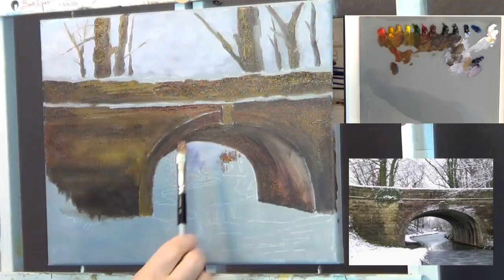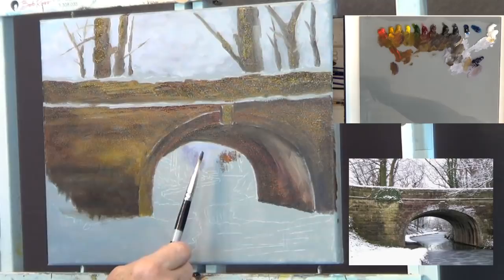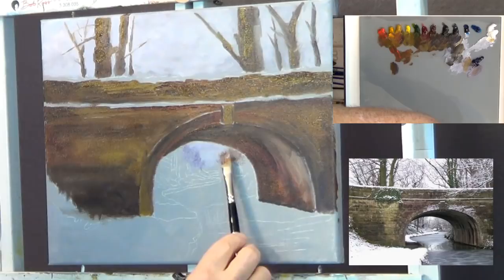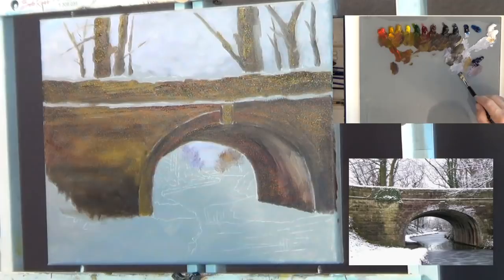If you can see the difference between the value of the background and the value of these trees, I'm going to put some of this over here and sort of mix it together. Leave a few of those colors in there.